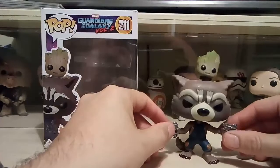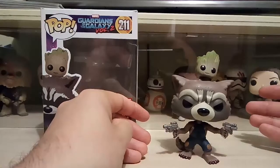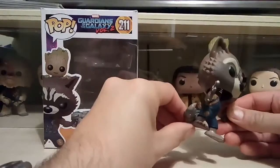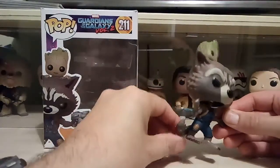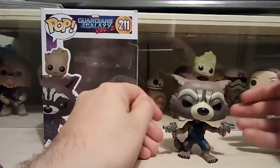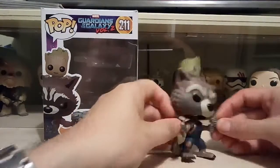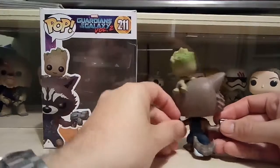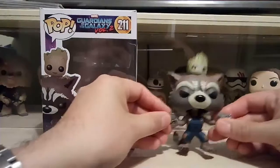It's not the best design. They should have done... I don't know. I think it is just mine. I think I've seen other YouTube videos of this, and they're standing up okay. So it's probably just the mould of my tail. Maybe it's a bit bent or something. I don't know. But anyway, let's have a look at Rocket and Groot.